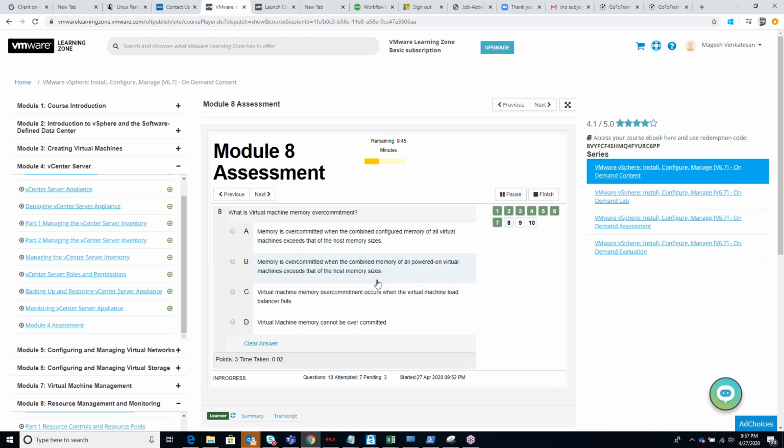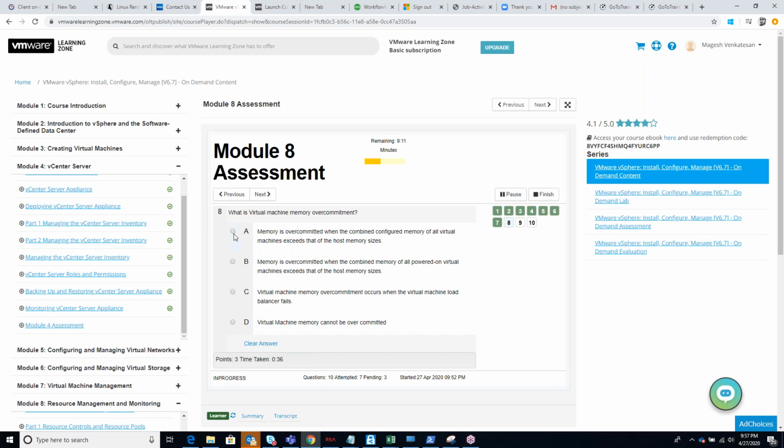What is virtual machine memory overcommitment? Memory is overcommitted when the combined configured memory of all virtual machines exceeds the host memory size. Virtual machine cannot be overcommitted, right? No, virtual machine memory can be overcommitted.